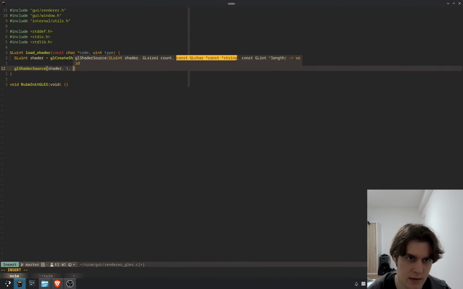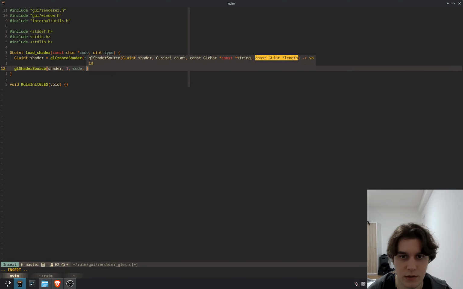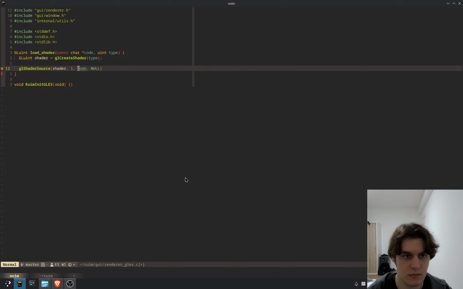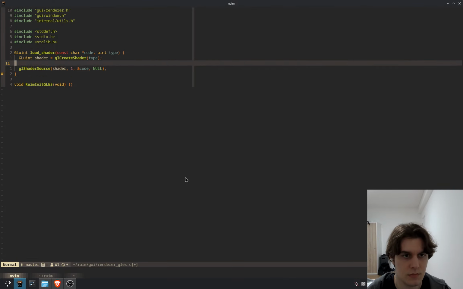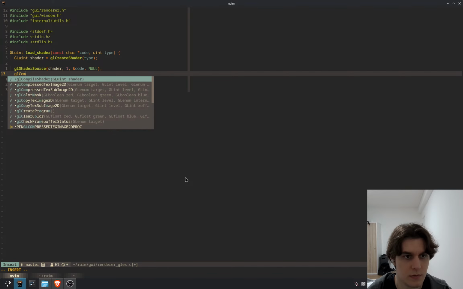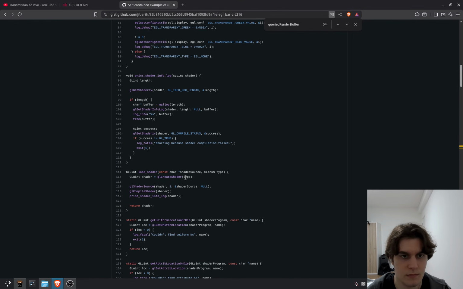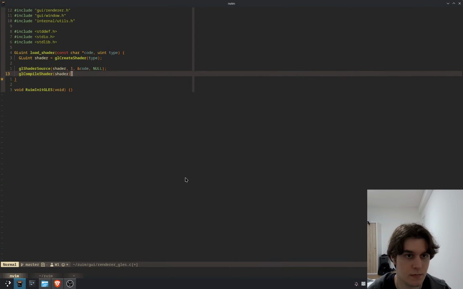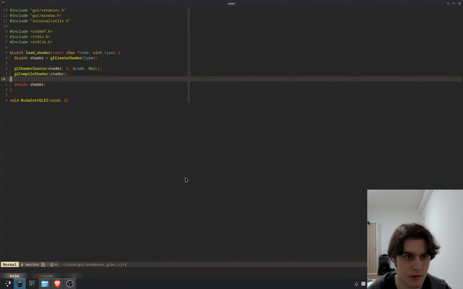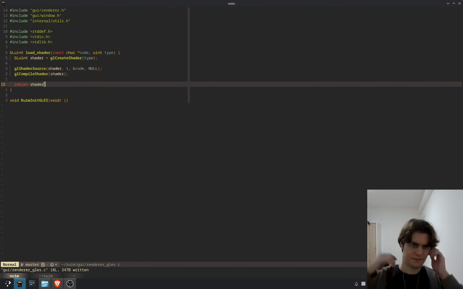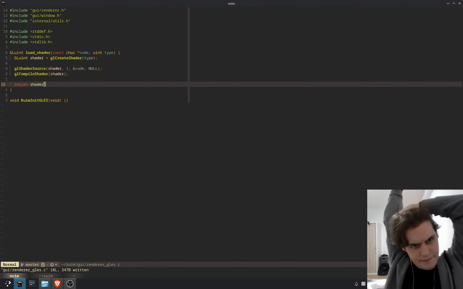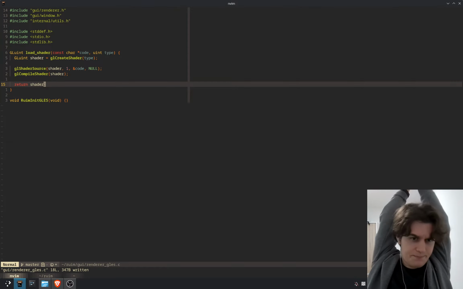Okay, the code, and then gl compile shader. And then we return the shader. Pretty simple stuff.